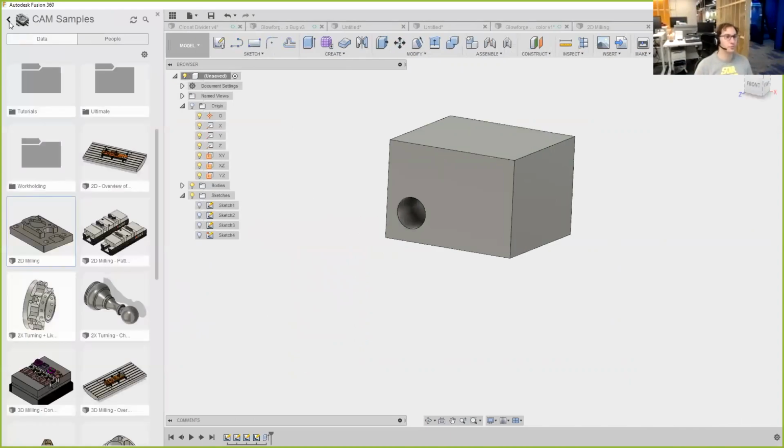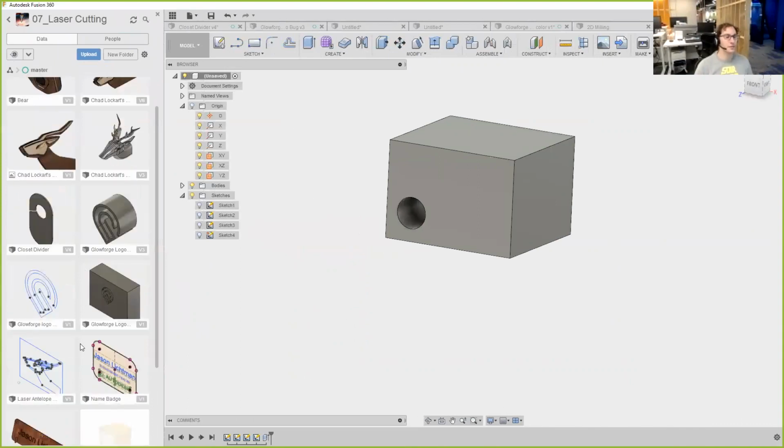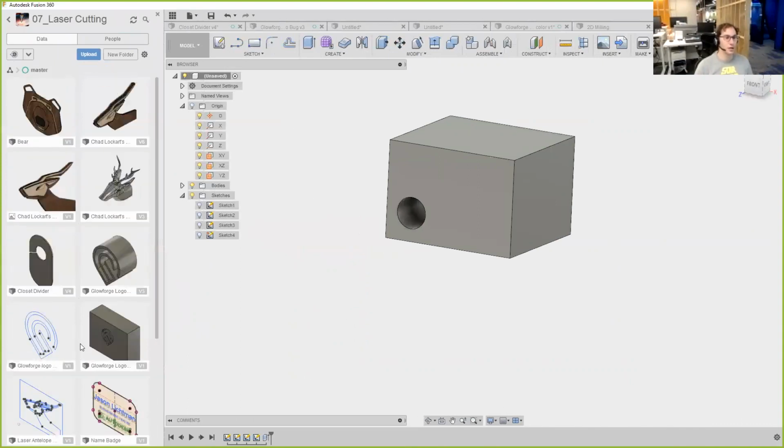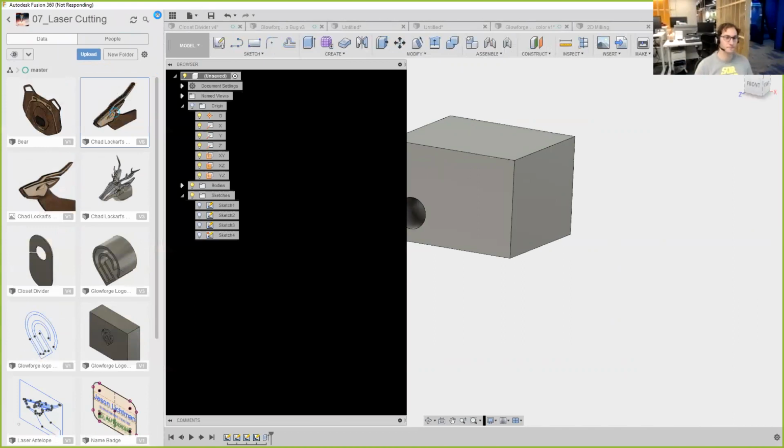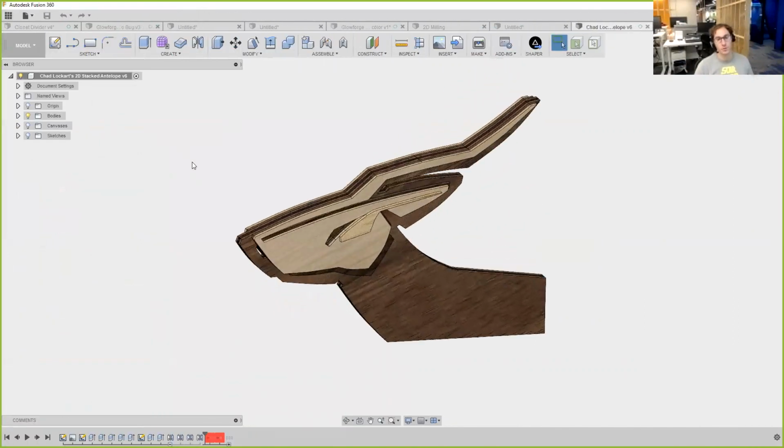Let's go into my laser cutting folder and let's pick something awesome. This is going to be a little bit of a preview to next week. Next week, we're going to go over this particular file in detail and see how it was made. If you guys want to see what it is, you'll get to see a little bit of a preview right now. Excellent. This is a 3D antelope.